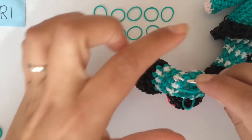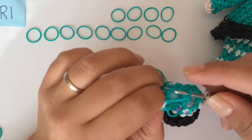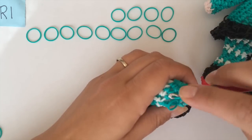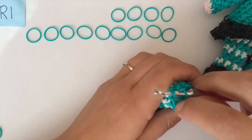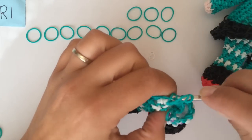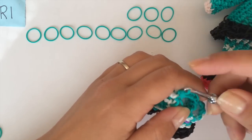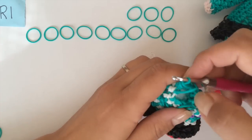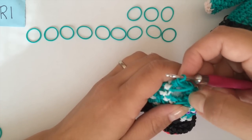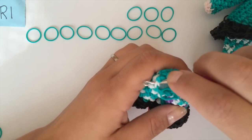Now if the leg is starting to turn, so I'm going on my next stitch and slide. The next stitch at the side here, and slide. Now I'm on the other side of my slip knot. Yours might not be here, but once you do reach your slip knot, you're going to be grabbing that white band because that is one of your chains.